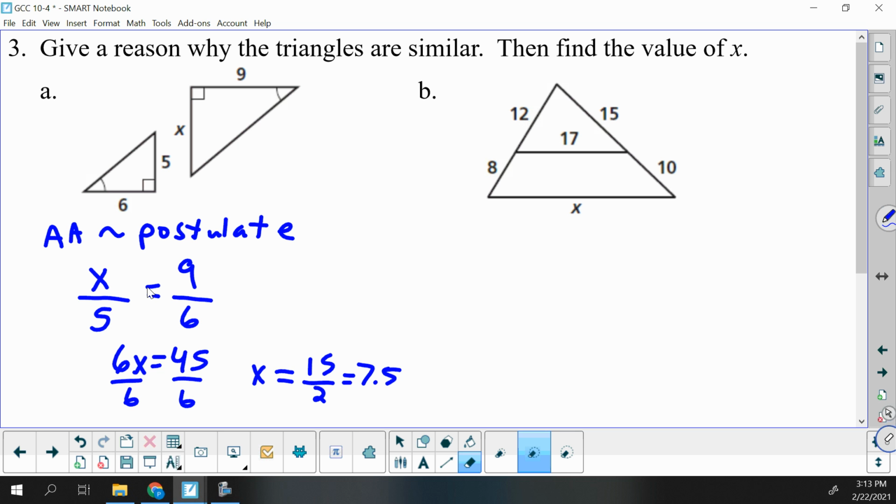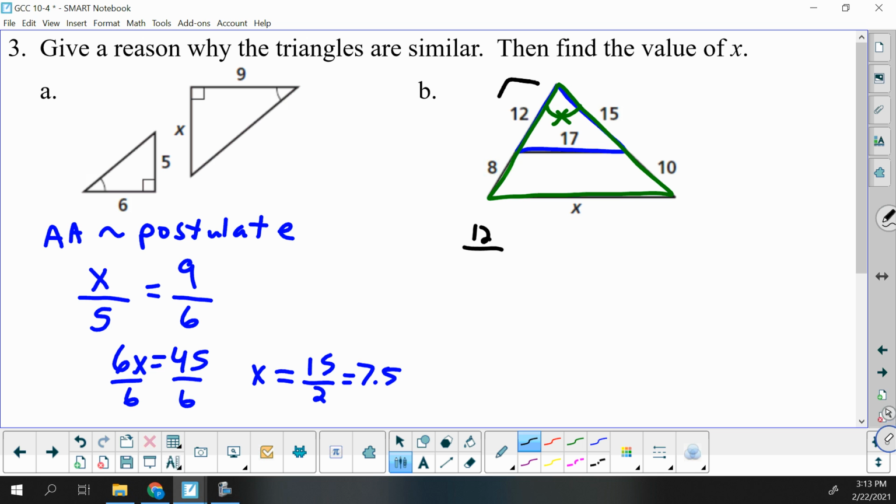In this one, we've got our small triangle and we've got our big triangle. Notice they both share an angle, so that angle is congruent by reflexive. If we take a side from the small, 12, that corresponds to a side from the big of 20. Those both can be divided by 4 and we get 3/5.